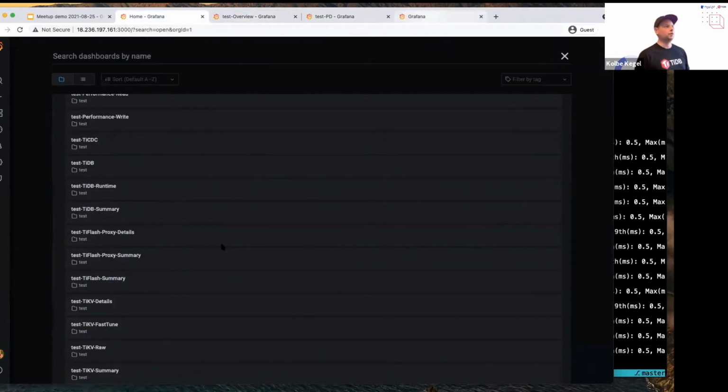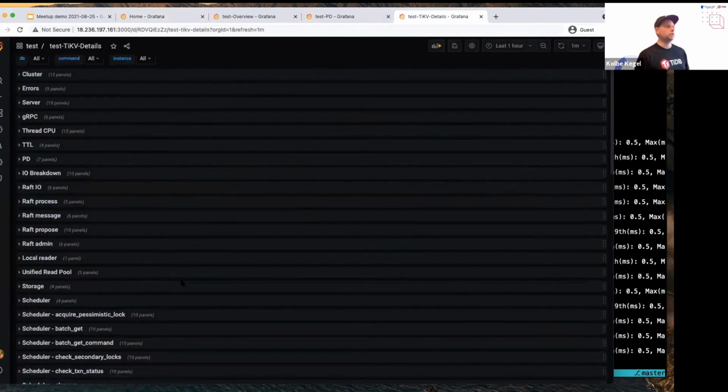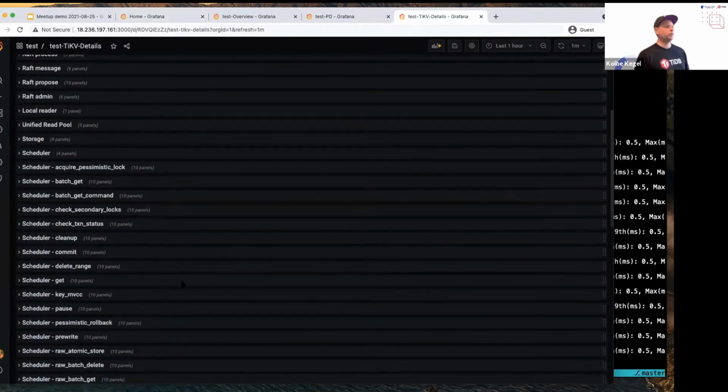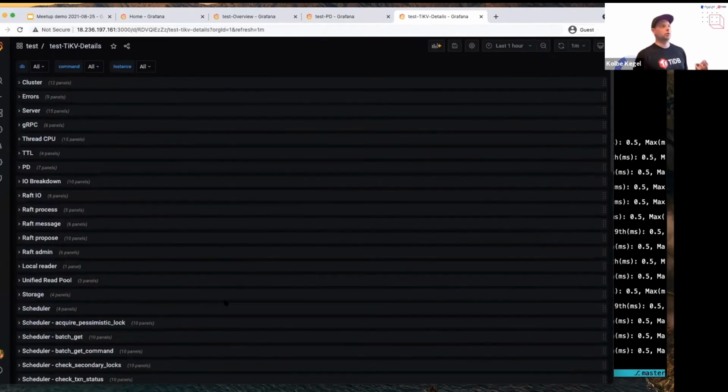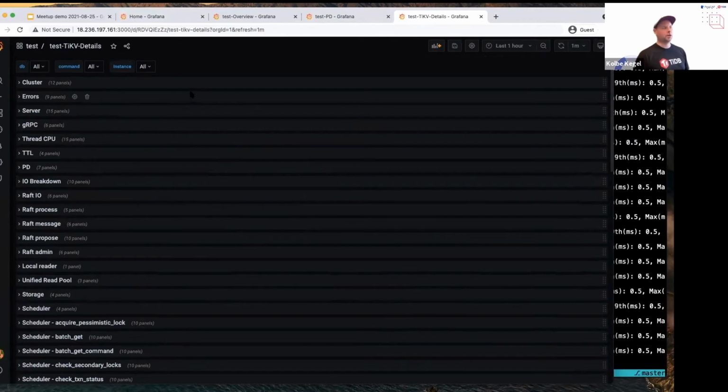And this is one we often use for debugging, but look at the number of these groups. So we ship a really comprehensive set of Grafana dashboards that are extremely useful whenever you want information about your cluster. And all of this is coming directly from Prometheus, which also is shipped as part of the TiDB stack. So if you have some other graphing thing, or if you want to get other stuff directly from Prometheus, that's a totally native part of the TiDB deployment.